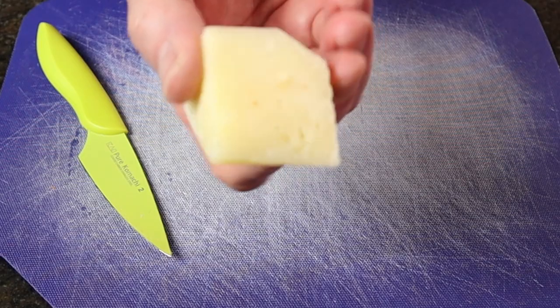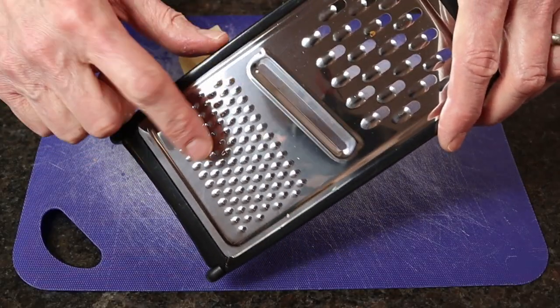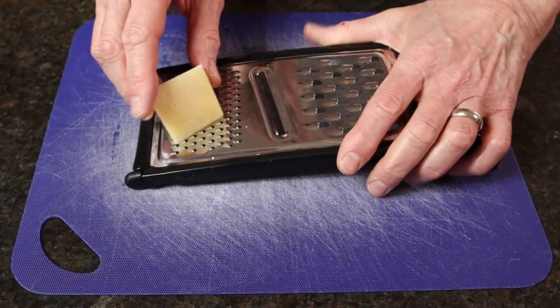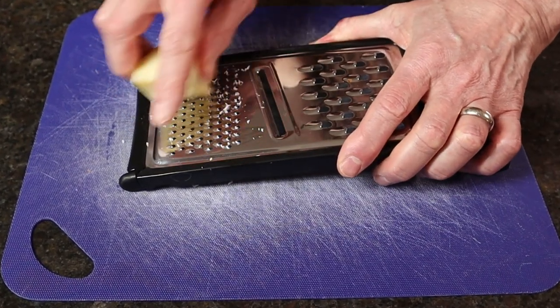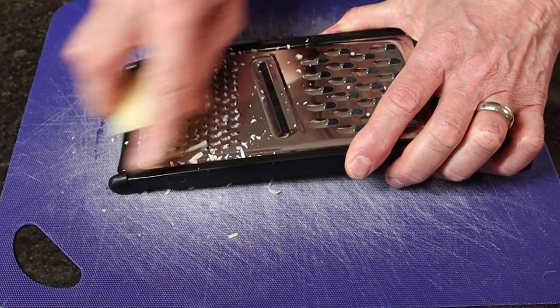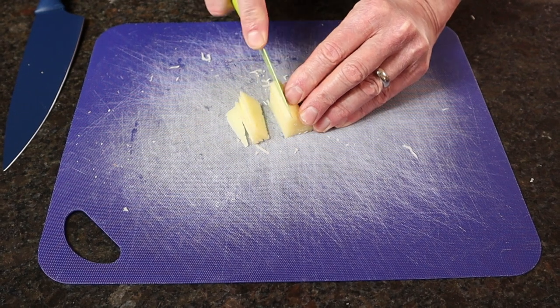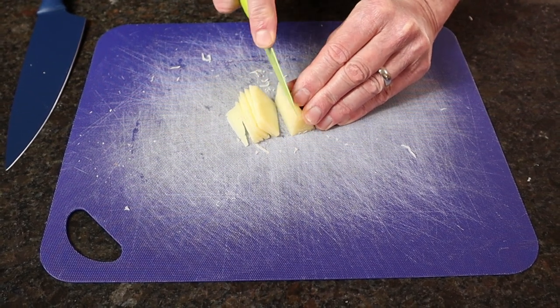This is manchego cheese. We want to grate it on the small side of the grater, not the large side, the small side. The grated cheese is just going to be a little bit of a garnish on top, so we don't need that much. Now cut 1/8-inch slices in the manchego cheese. I'm cutting a little bit too much cheese for the amount of dates here, but that's fine.